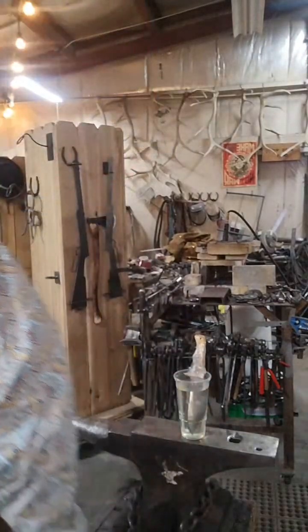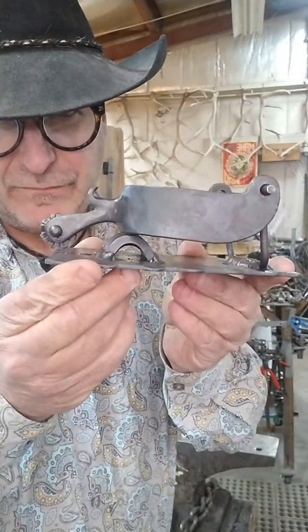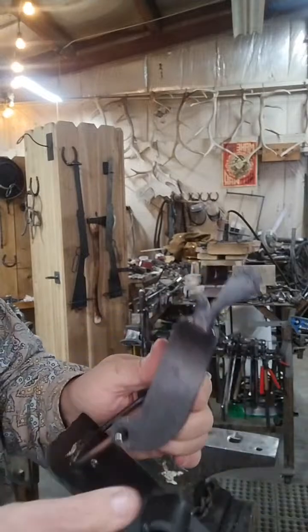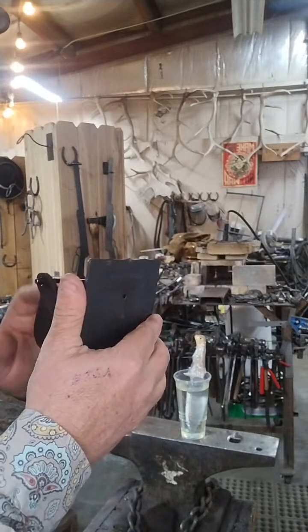Oh, I know what I wanted to show you guys. Where did I put it? I meant to put this on the Etsy store before I went live. I did this set of spurs the other day, and I was not happy with the other spur that I did. I do 6 or 7 of these a year.